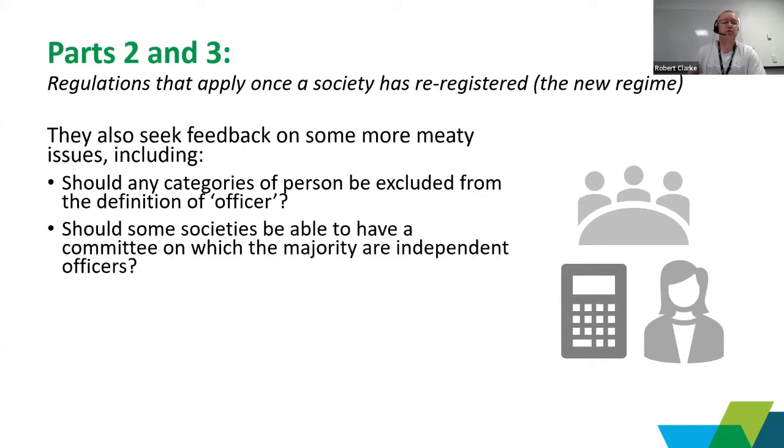There's a rule in Section 45 of the Act which says that on your committee, the majority of members have to be members of the society, which is a new rule, but it is possible under regulations to create exceptions to that. And in our discussion document, we put forward some ideas on possible exceptions, notably some of the national sporting bodies, where past reports have really indicated that for the well-being of sports people, there needs to be a fully independent committee. You may have other ideas for other types of society.